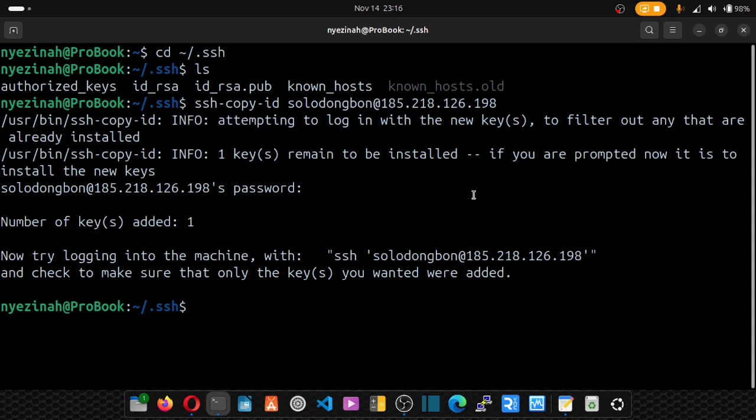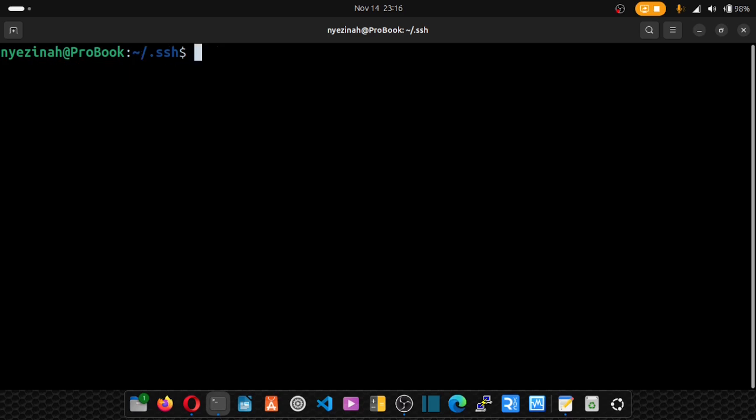So let's now go to our server. I'll clear this screen and we'll go to our server by typing ssh, your username and your IP, and we hit enter.